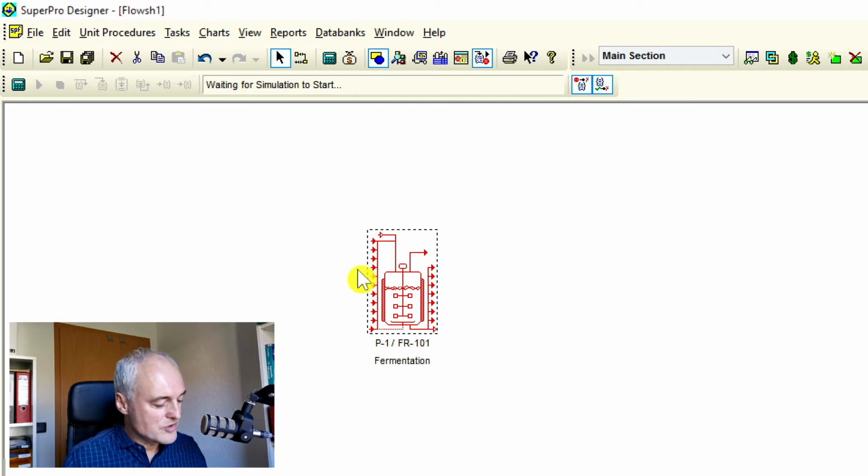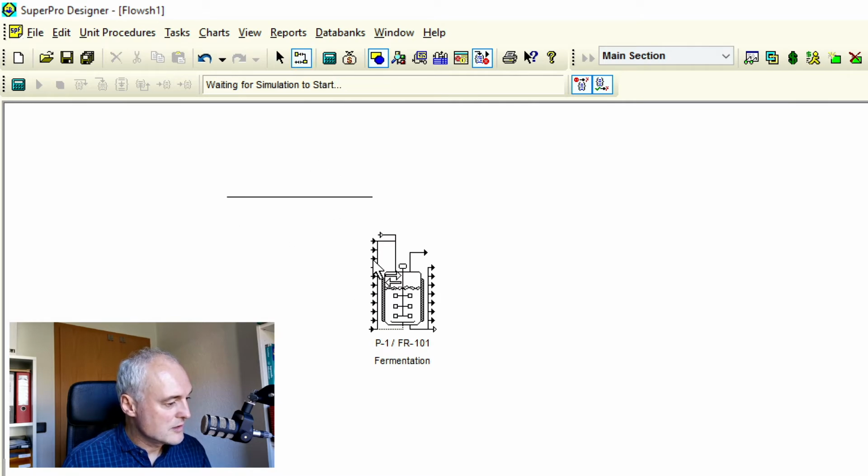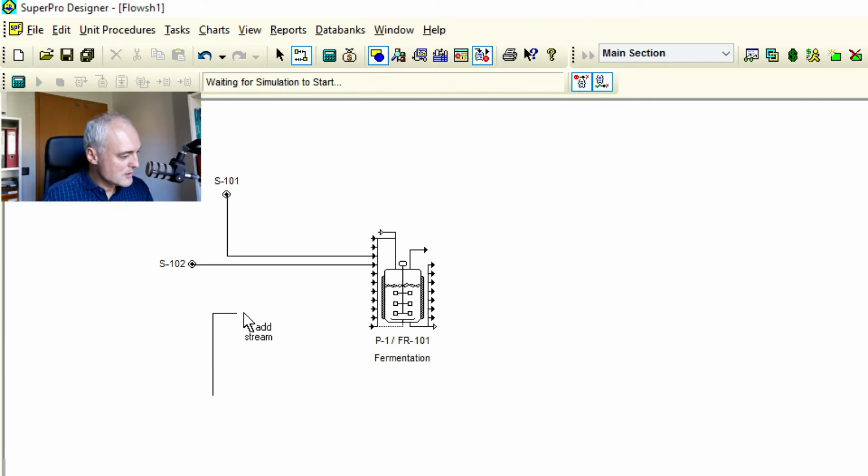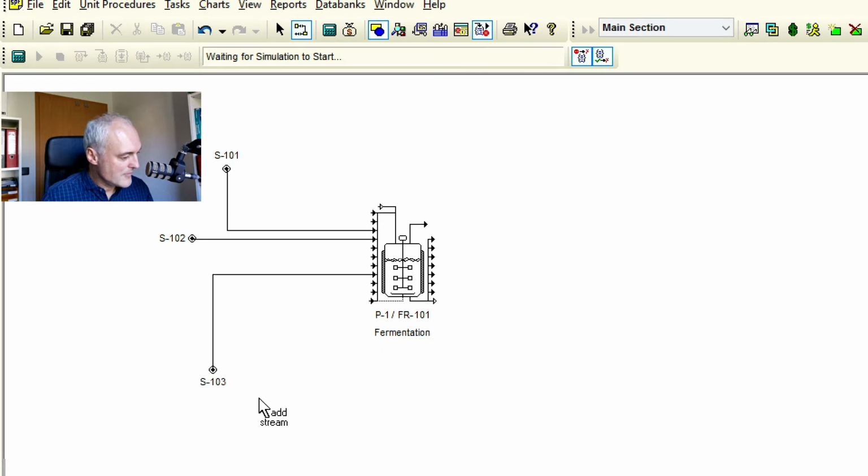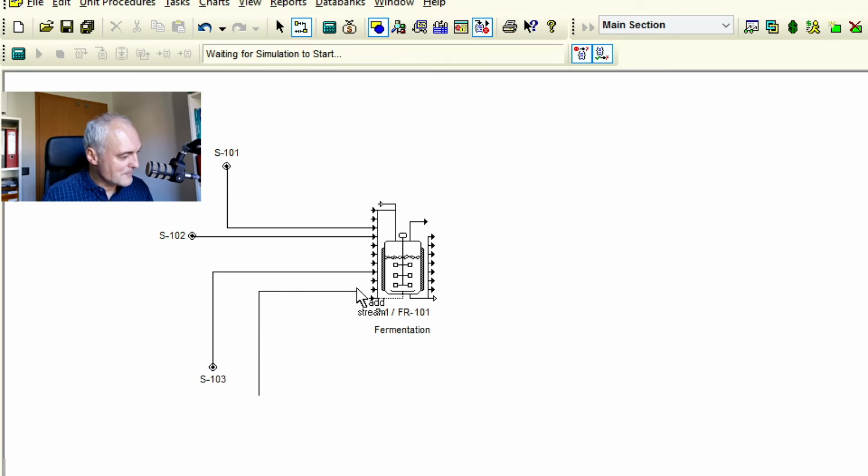And now we need to draw the streams, and we do the same as it's depicted here in this picture. So we need a stream for glucose. For assigning streams, of course, you remember we have to click on the connect mode, and then stream 1 here. And we have distiller soluble here, and we have a water stream, and we have one stream for the air.